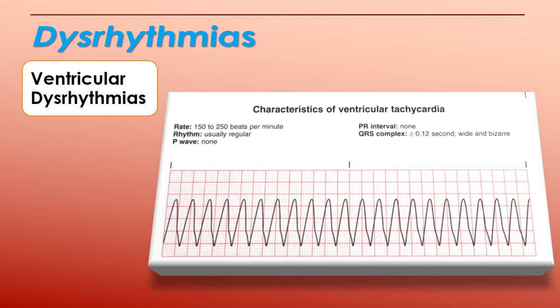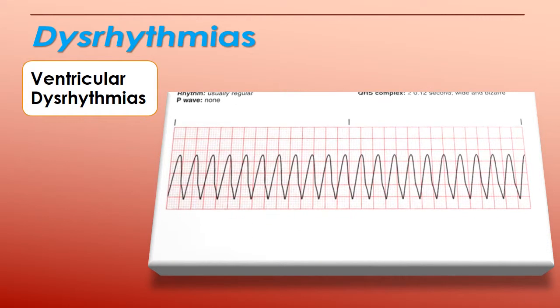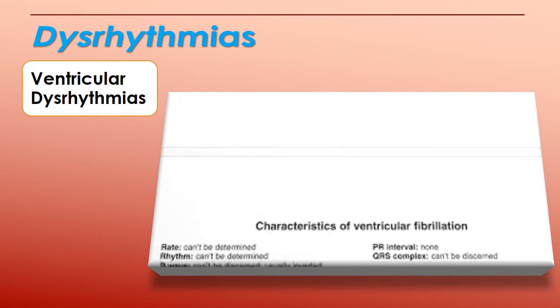P waves may not be present. You can't really see them. You're not often going to see them. You can see this in ischemic heart disease, MIs, and different things like that. Elective cardioversion is highly recommended for stable VT per ACLS guidelines. There's also drugs you can use. Unstable VT without a pulse will be treated the same way as ventricular fibrillation. Okay? This is a pretty serious arrhythmia.